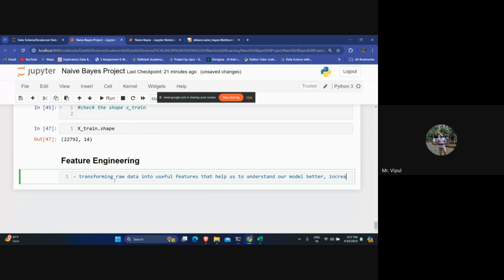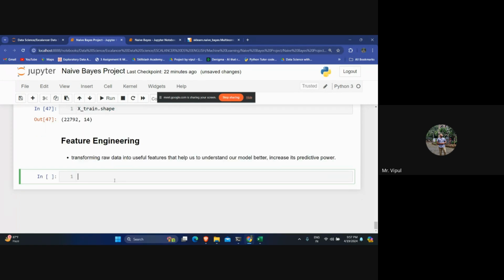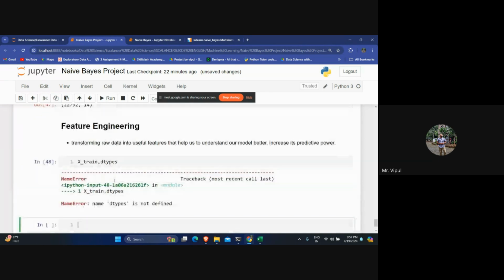So we basically increase its predictive power. X_train.dtypes.